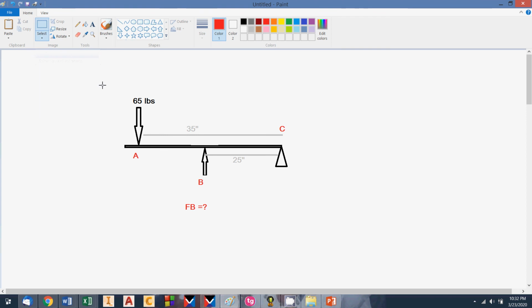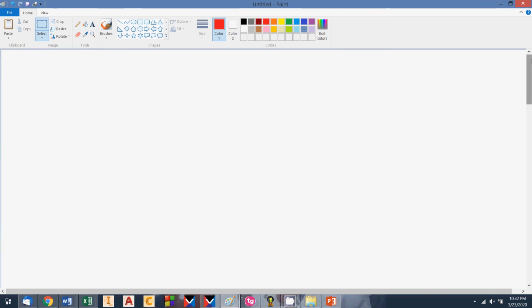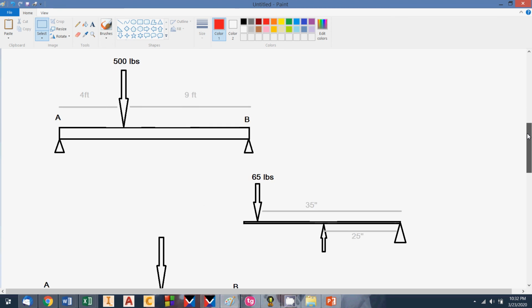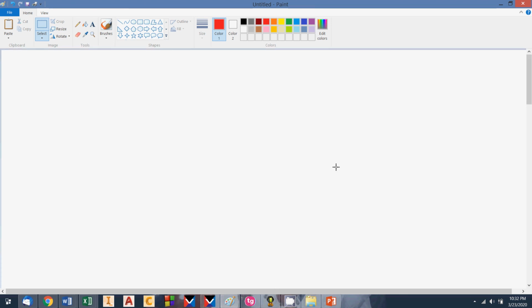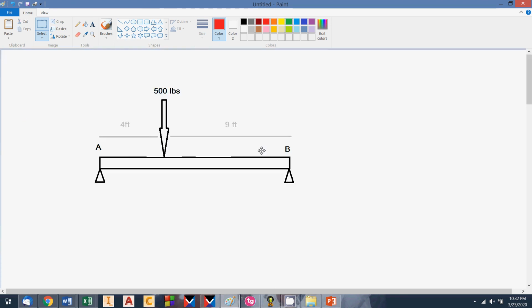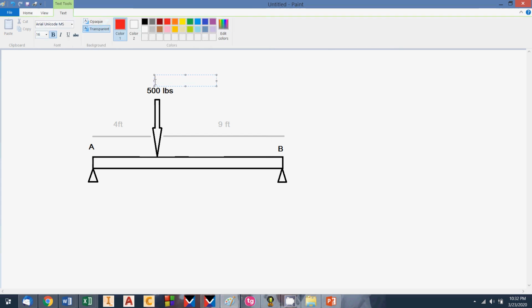All right, now that you've got your answer, let's go ahead and look at our other problem. So let's look right here. In this case, instead of a lever, we have a beam that's supported on both ends. So it's supported on both A and B, and it's probably best to go ahead and we'll call this point C.